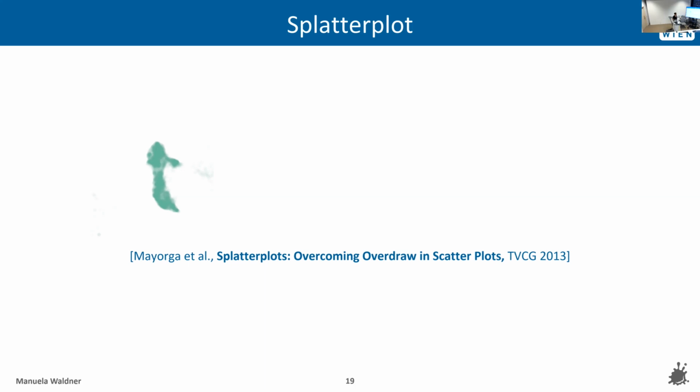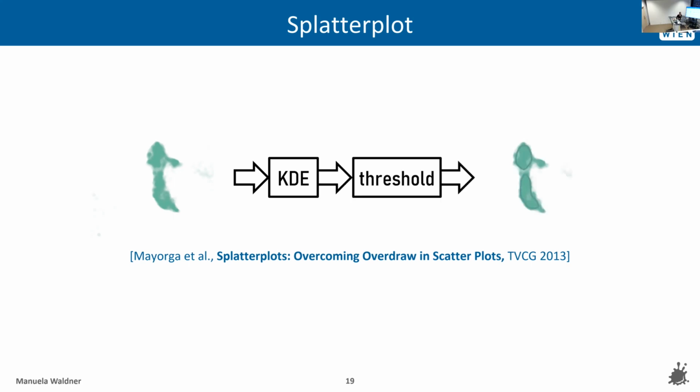That is a method for dealing with overdrawing in scatter plots. The idea is, if I have a very dense scatter plot with a lot of points, I compute a kernel density estimation on top of it, and then I just threshold it. So what I end up with are the dense regions. Depending on where I set my threshold, I find the dense regions, and with the threshold, I can also control how big my regions are and how dense I want these individual regions to be. These are basically our clusters. They do not necessarily include all the data points, but those that are most representative for the classes in terms of the visual feature space.